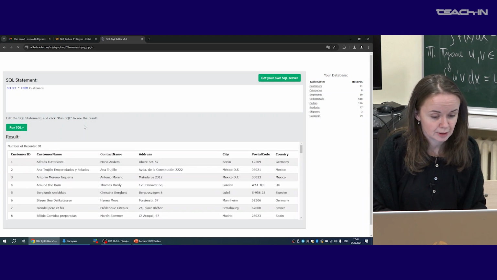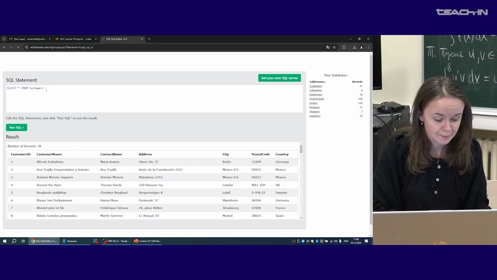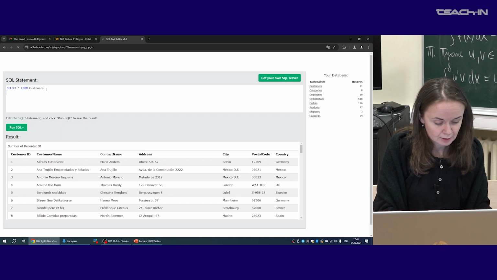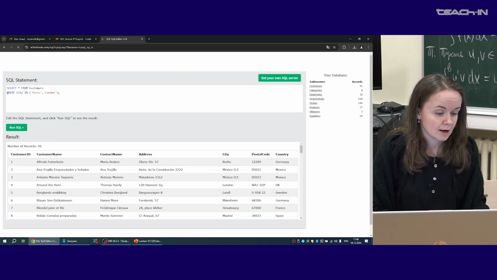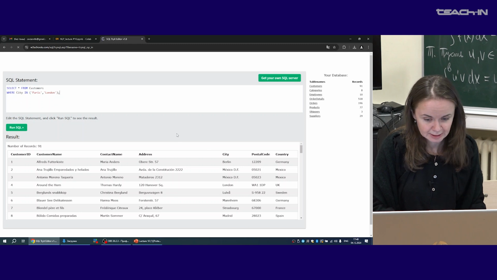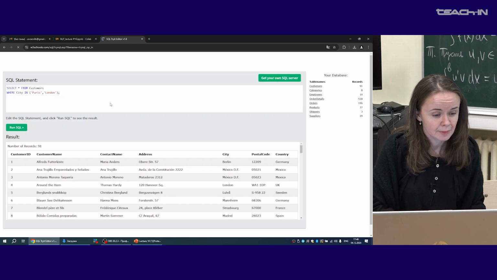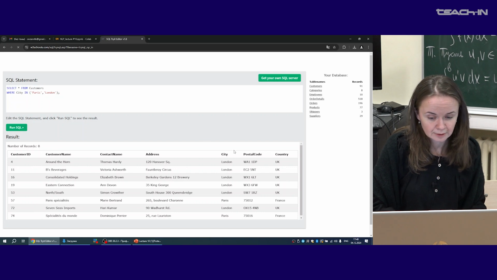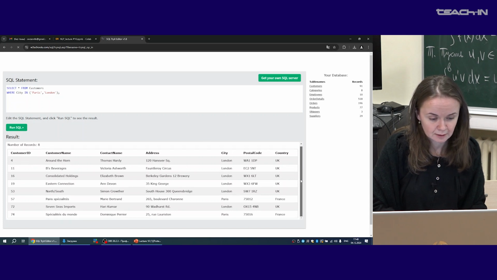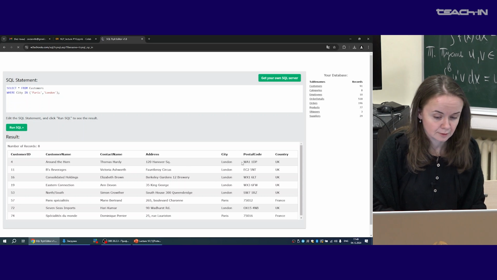So if you run the code, then you get the whole table, which is called customers. Then just to filter something, you can add here that you need to get from the table all the information where the parameter city, here it is, the key city, refers to Paris or London. So if we filter like this, then we get only the lines that correspond to those keys.